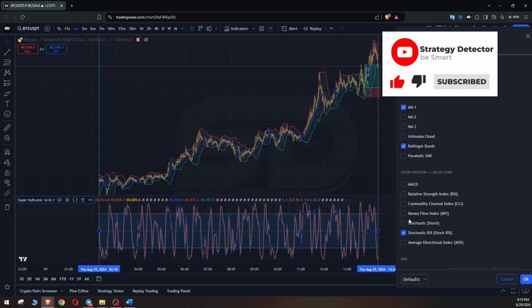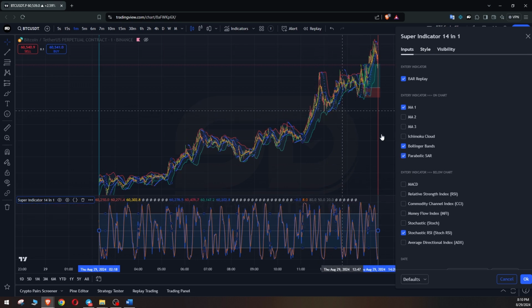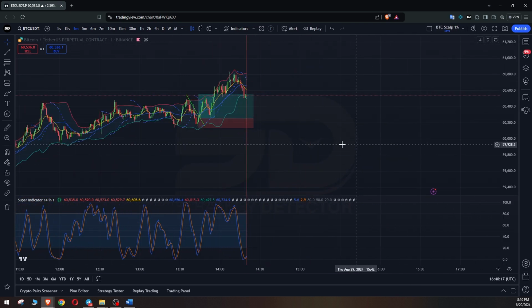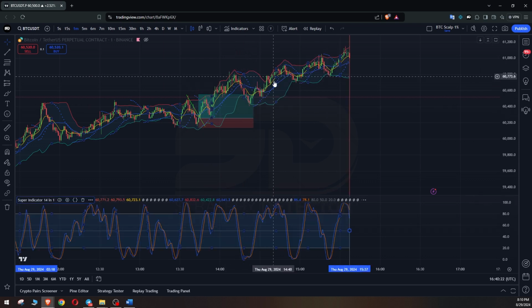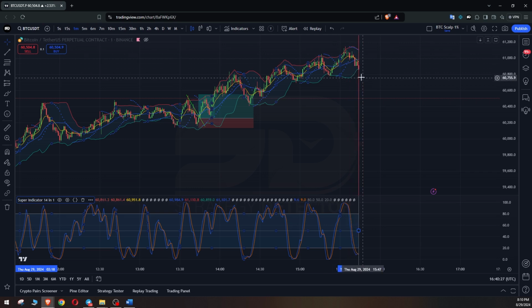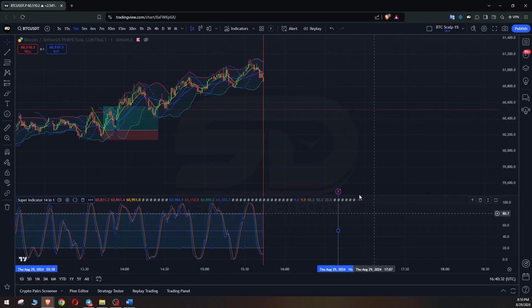As you can see, I can activate any of these 14 indicators on the chart and use them for backtesting with great speed. After making your decisions on the chart and determining your position, you can move these lines forward and back, whether it's 1 candle at a time, 5 candles at a time, or even 100 candles at a time.